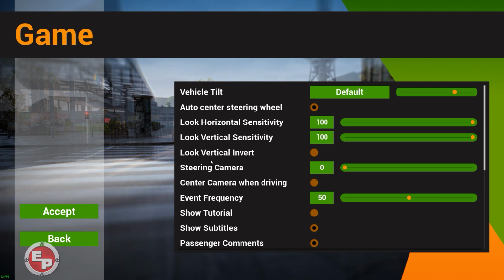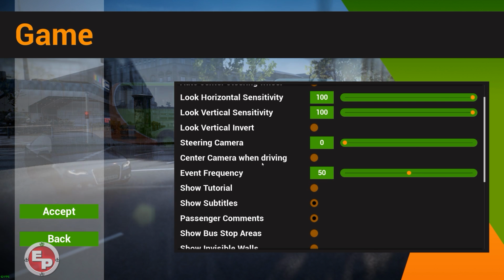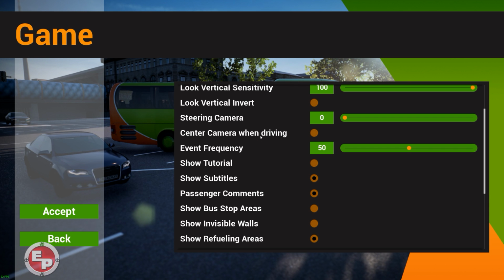So I want to try to highlight some of the ones that I think are of special interest, like steering camera. I put it on 0. I turned it off because I don't like it when you turn the wheel and it keeps putting your head in that direction. So I turned that off. I can always look in that direction if I need to. Sometimes I don't want to look as sharp in that direction, if that makes sense. Center camera when driving, that's kind of along the same lines. It'll keep jutting your head back to the middle. So I turned that off. You can try it on, see how you like it. If you don't like it, take it off.